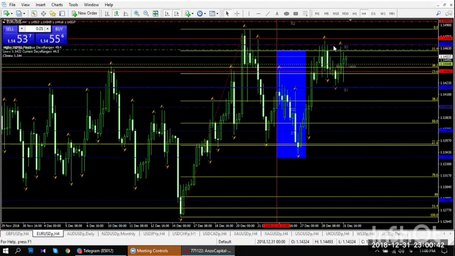Let me repeat that for you. What is the second pair of gold here? It's dollar, right? Because it's called gold dollar. So the quote currency is dollar. It's always equivalent to currency pairs which have dollar as their second pair.